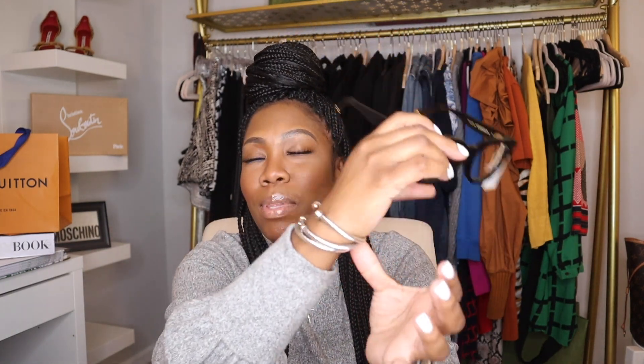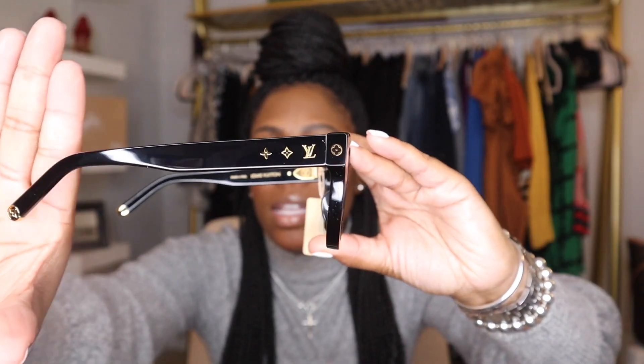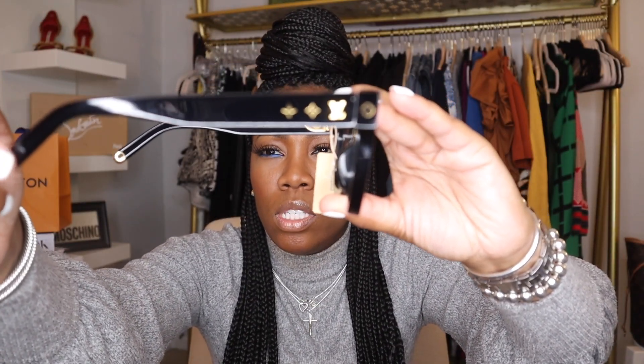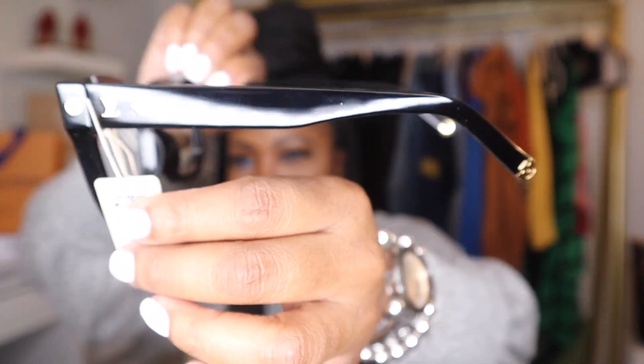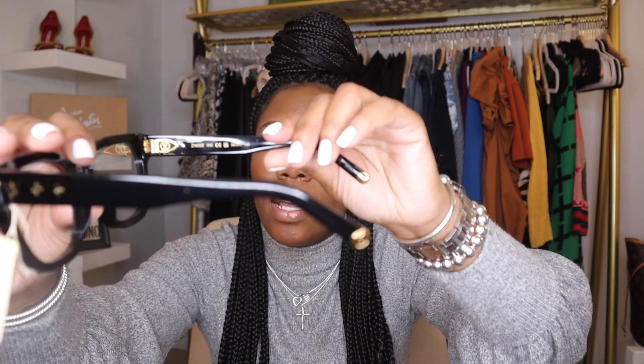They have a lot of gold, which I was on the fence about since I wear a lot of silver. But some of my silver has gold undertones in it. Anyway, this is the side of the glasses — it's got the little gold detail right there, and of course more gold detail on the other side. The front looks like this. Inside it says Louis Vuitton, made in Italy, and then the serial numbers. I can't see it because I don't have my real glasses on.